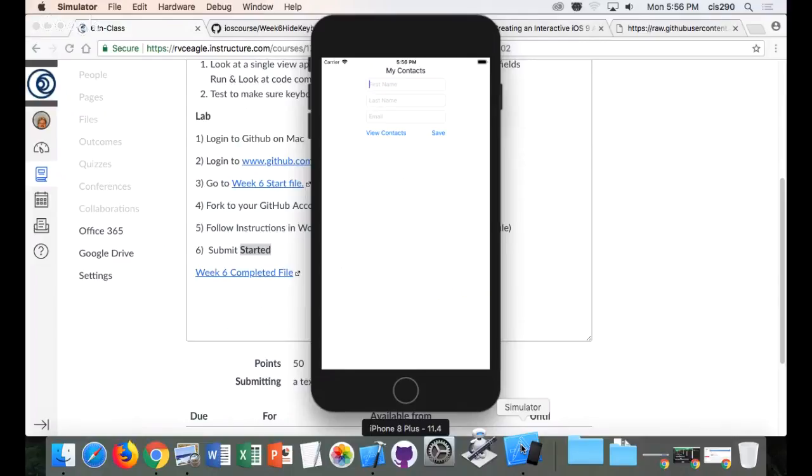Where's your Windows? On the keyboard. There we go.